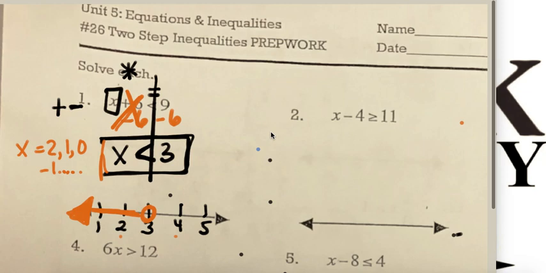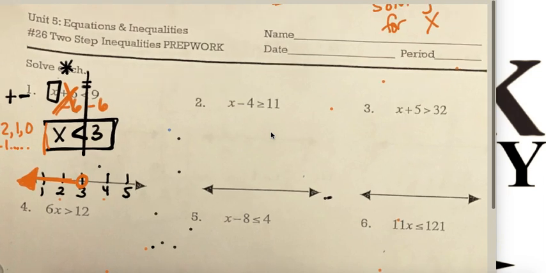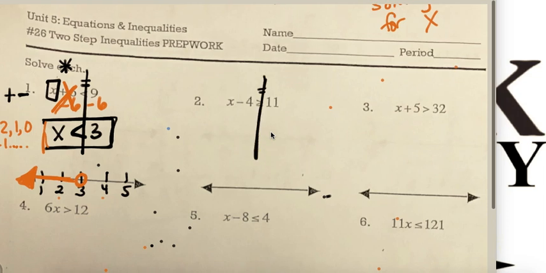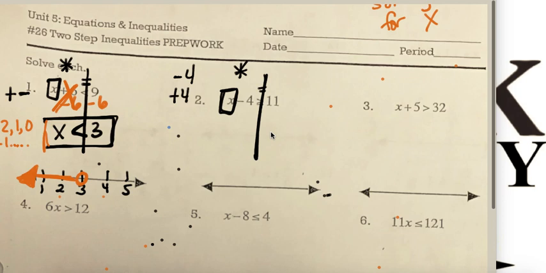So let's take a look at number 2. Number 2, same thing. Gotta pretend like this is an equal sign. This is my divider then. I have a left side and a right side. Where do I begin? You want to begin where your variable is. I want to begin on this side. Okay, what's happening with that x? I see a -4. If they're minusing 4, what would be the opposite of that? It would be adding 4. So I want to add 4 to both sides to be fair.